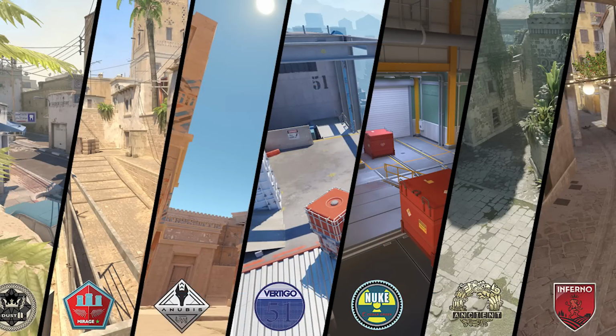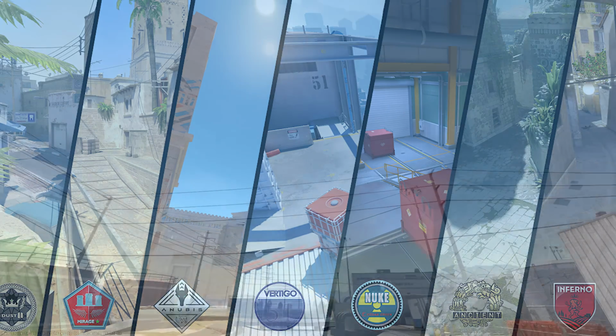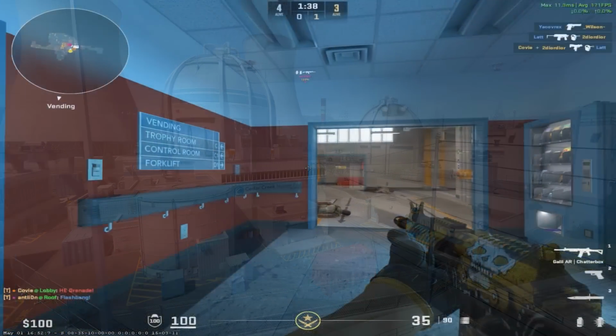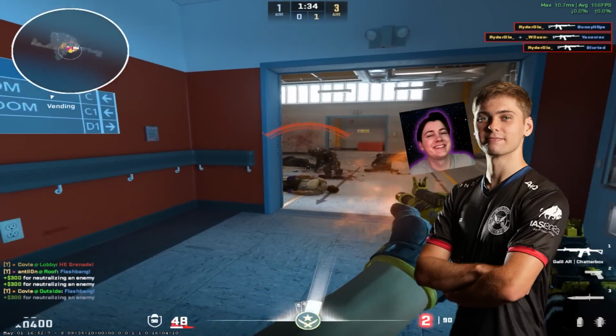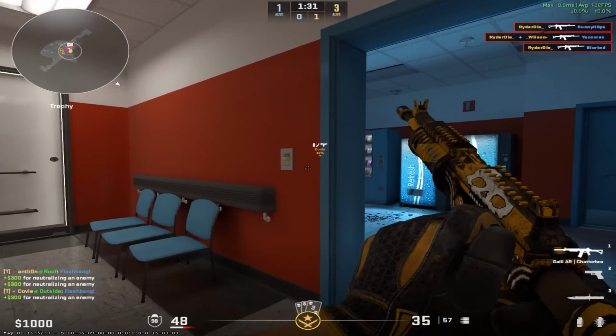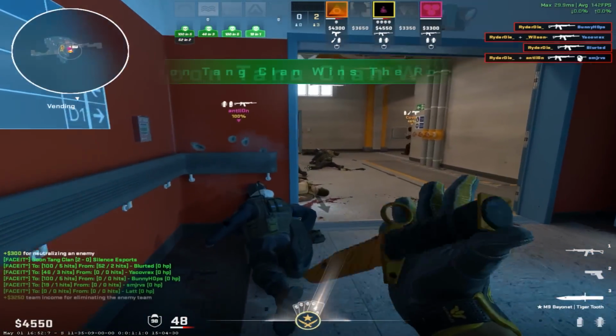The competitive map pool in CS consists of 7 different maps. I'll show you at least one angle for each one of these maps, starting with Nuke. The first angle was originally shown to me during a demo review with my coach Kojimo. During this review, Wilson CS and him were analyzing one of our recent league matches. Kojimo showed Wilson an angle towards lower to catch T's pushing secret.